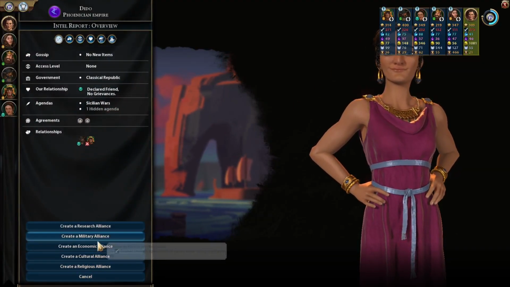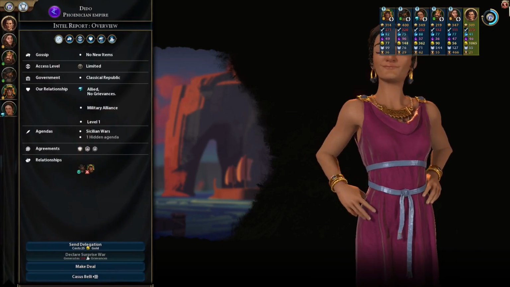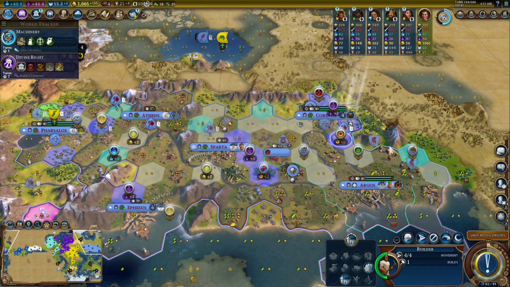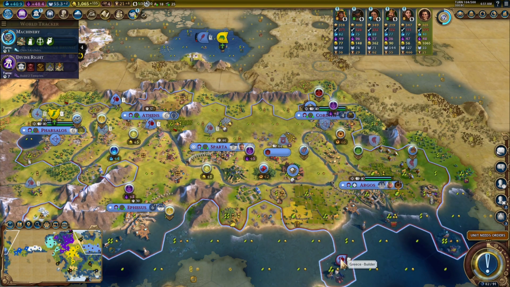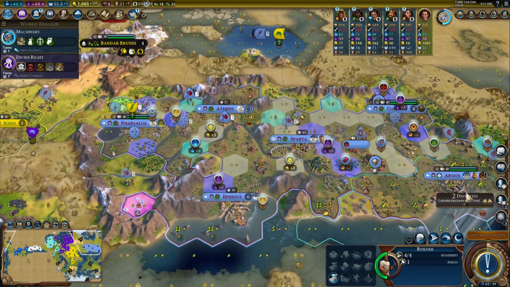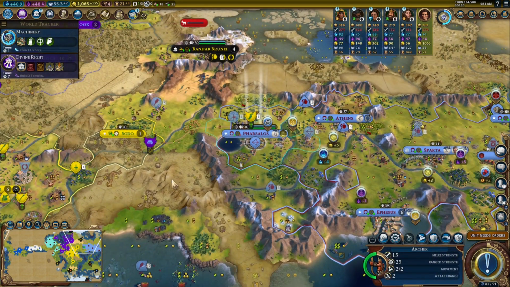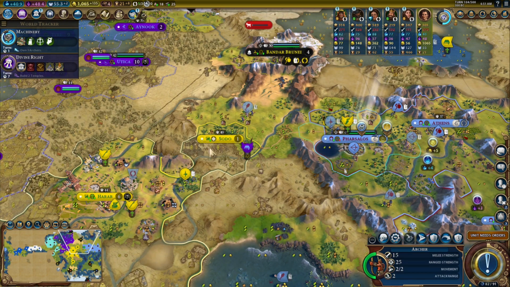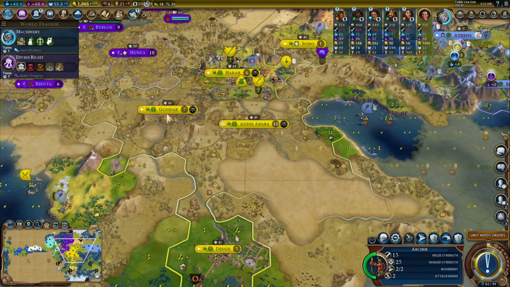Okay, let's get that alliance. She's at war with Monty. We're going to want to send some trade routes to her before too long. Good, it's not by the volcano and it's not on floodplains, so that'll work. Here's the capital. I think we might get these 4 cities and then peace out with them, and we'll have Machu Picchu. Holy smokes.